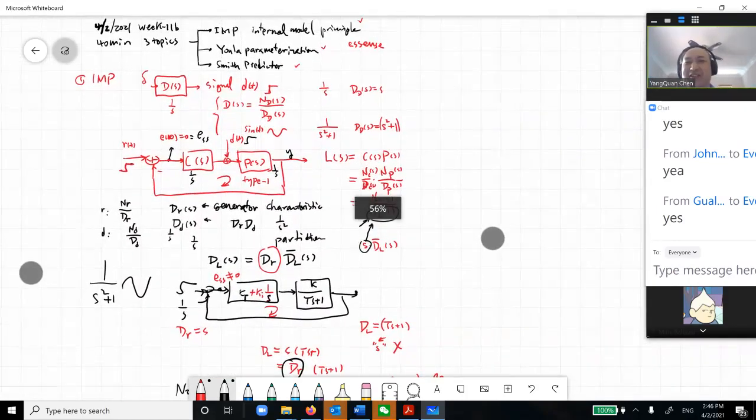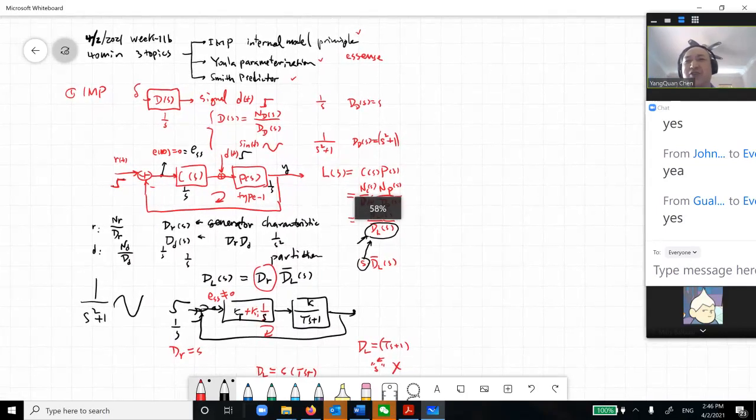Let me return back to this. Questions? I'm going to get to the next question, Youla parameterization, okay? So again, in summary, when you want zero steady state error, then your controller C multiplied by the plant P, the denominator combined should contain the internal model of your reference. That's why you need an S in here, type 1 for this case. Overall type 1 to make a zero steady state error.